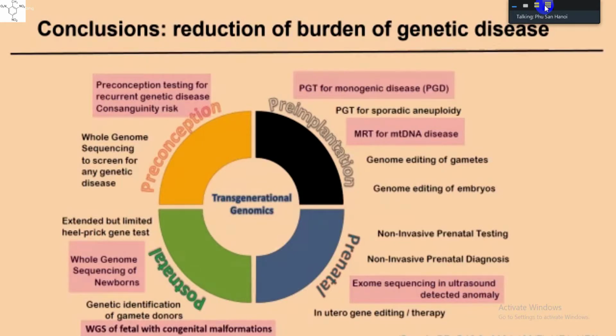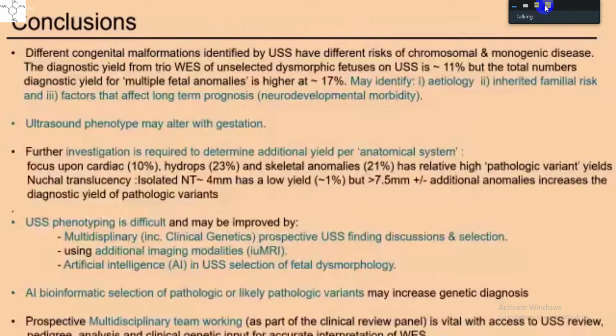And of course, it will have an impact potentially for those children going through their life in adulthood, because these data will be linked to the NHS record. And so if a child develops unexplained disease at 8 years of age, their whole genome would have already been sequenced and could be accessed. So going forward, there's going to be a major impact in genomics, both in pregnancy, but also going through the whole road of life, if you like.